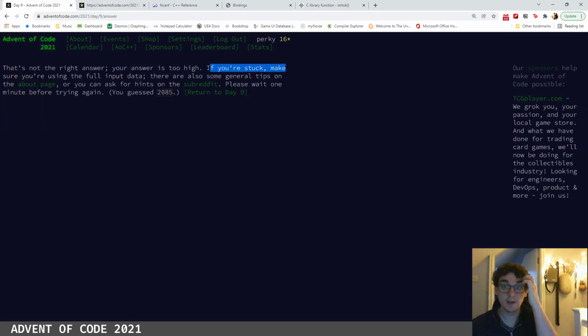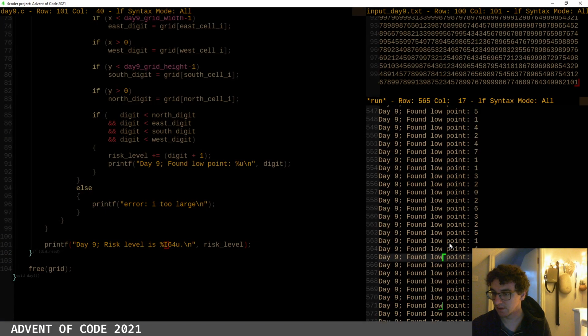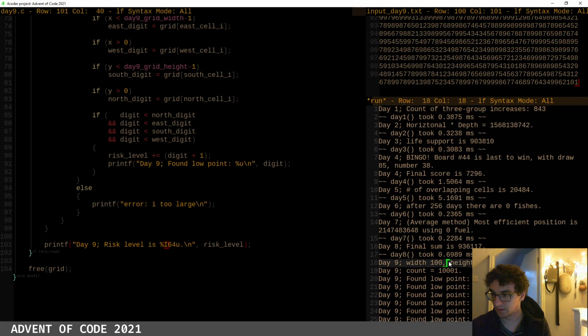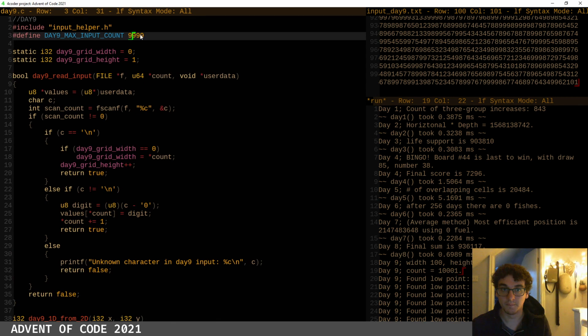Your answer is too high. If you're stuck, make sure you're using the full input data. So is that because our width is 100 by 100, our count should be 10,000, and our input count is too small.